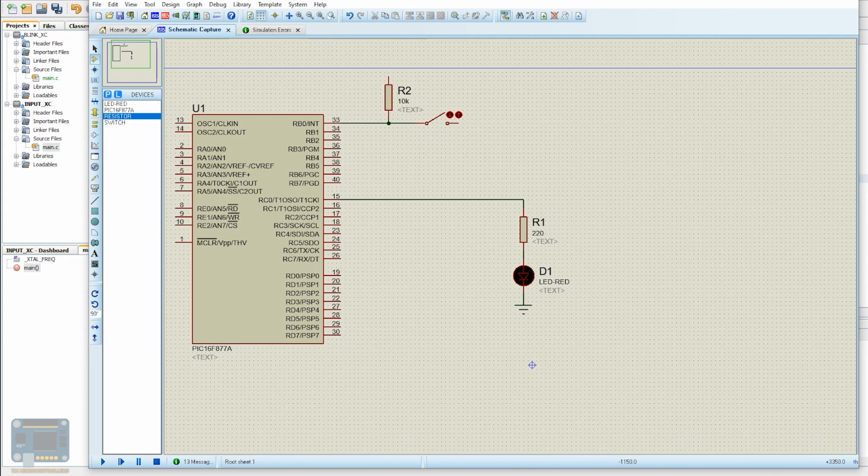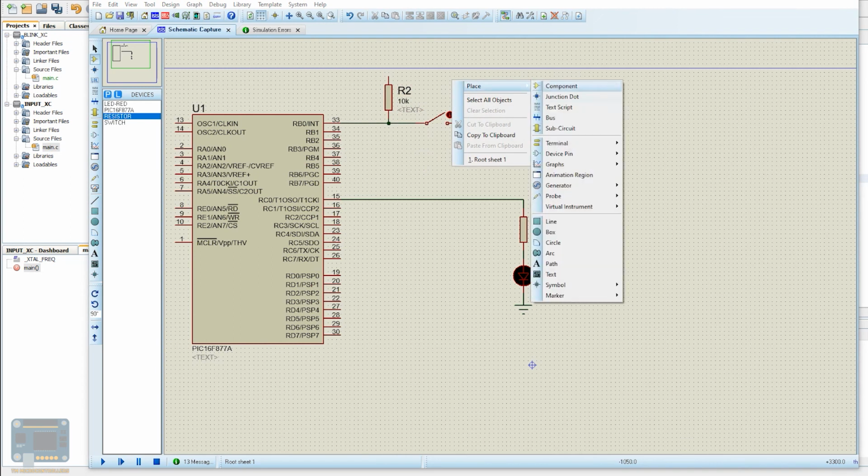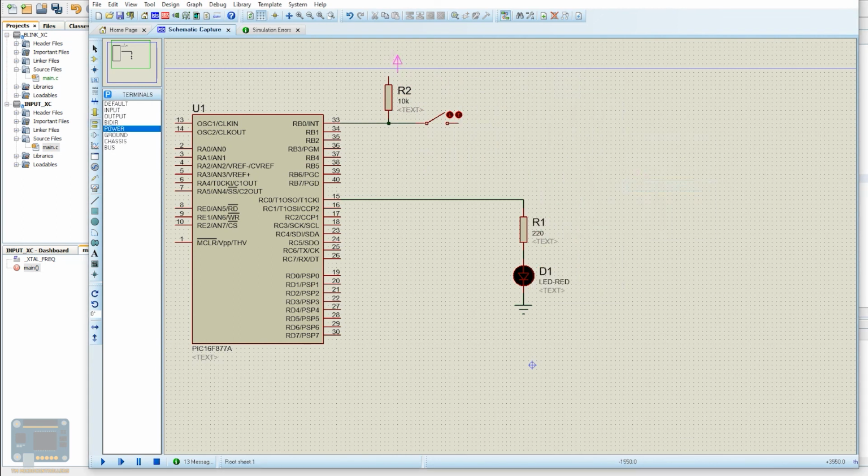For example, if you want an active low switch, just place the power source on the other end of your resistor, and on the other end of your switch you place your ground. So this is an active low switch, or a normally high switch.